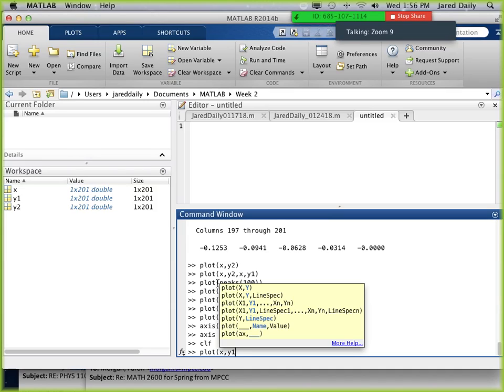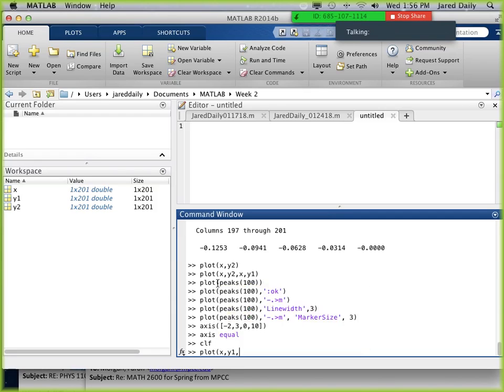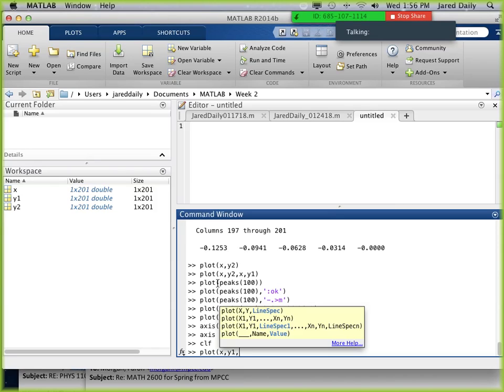If I want to plot multiple things on the same plot, and I want to change the colors to my specifications, if I want them to be specific colors, then I need to indicate that in here after each plot. So X1, Y1, and then if I want to include a color and a line style and everything else, I need to put that in. Put that in with our single quote. We'll do a dotted line. We'll use a circle indicator, and we'll do it in black, and that's fine.